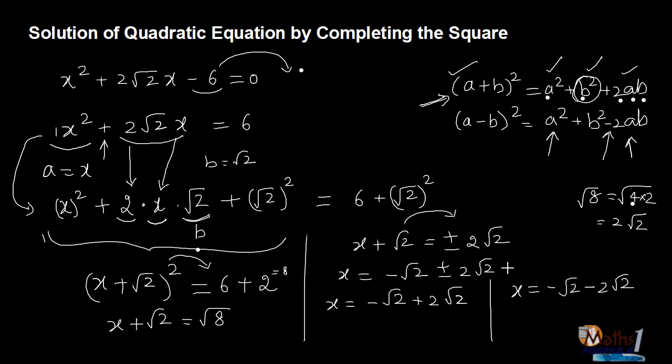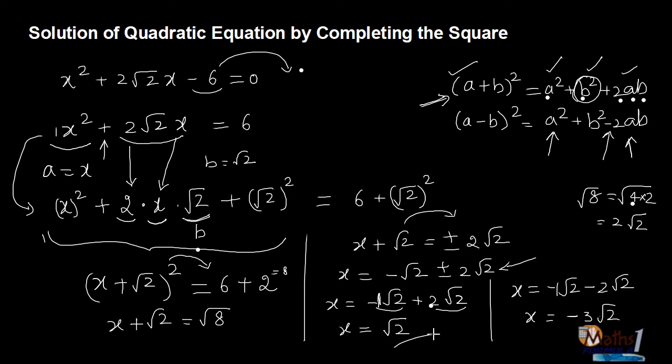I'm just rewriting this step, separating them with plus and minus. These are like surds. If you have not watched my video on surds, there is a small video I uploaded just two or three days ago. Watch it so that you get to know why I'm adding and subtracting. They are like terms. So 2 minus 1 is 1, so that is 1 root 2, which is only root 2. And this is minus 1 minus 2, which is minus 3 root 2.